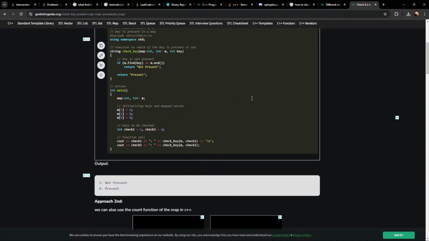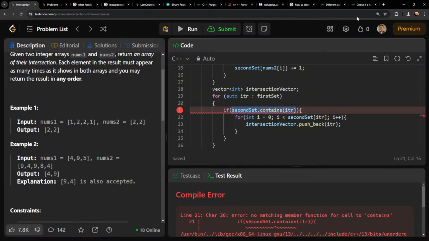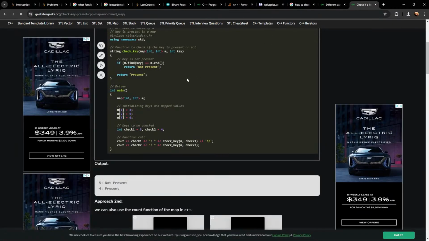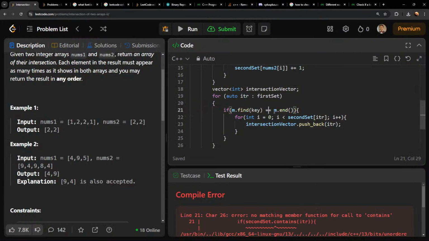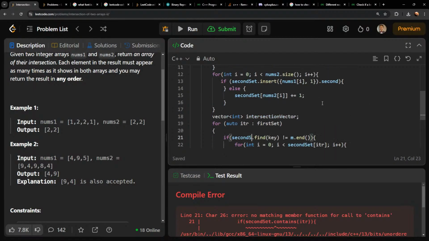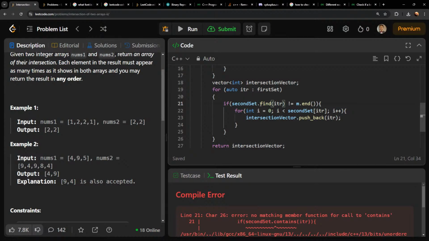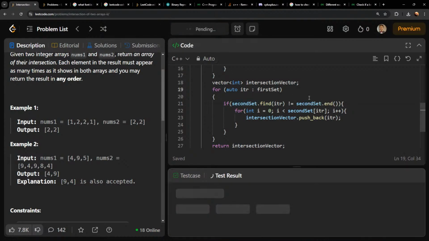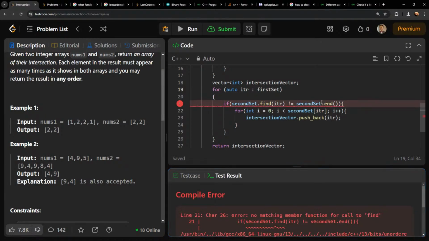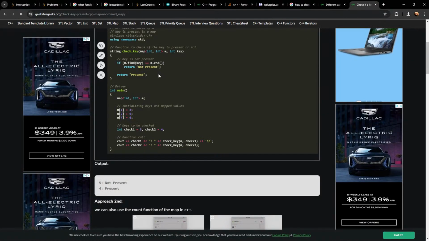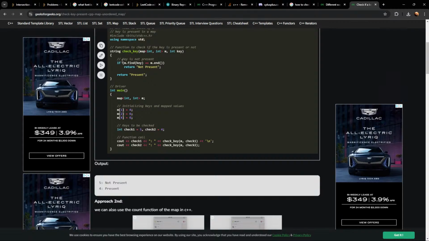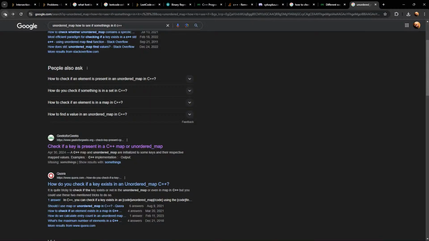Yeah. Okay. What? Oh, I need an unordered map. Unordered map.